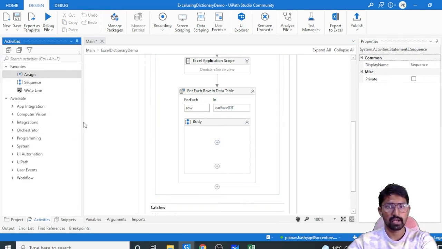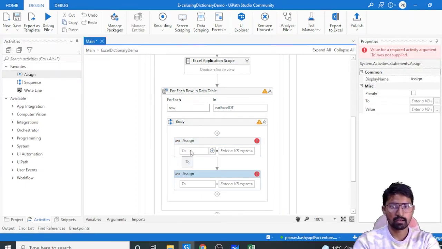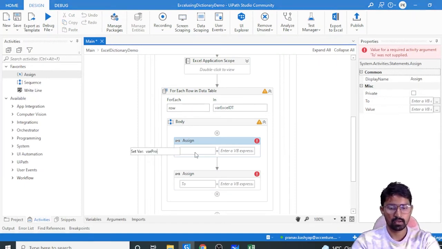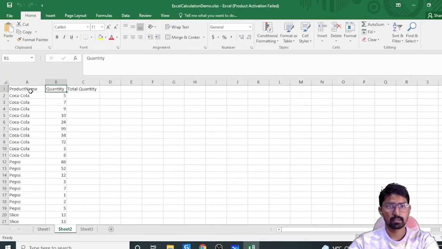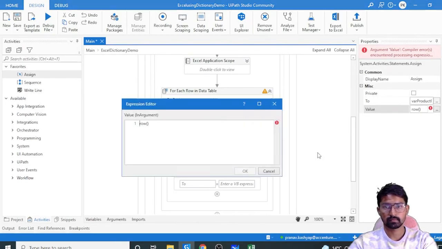The first one will be for where product name, and this one what value will it extract, it will extract row, and then we have to pass this name, product name, in the double quotes, and then to a string.